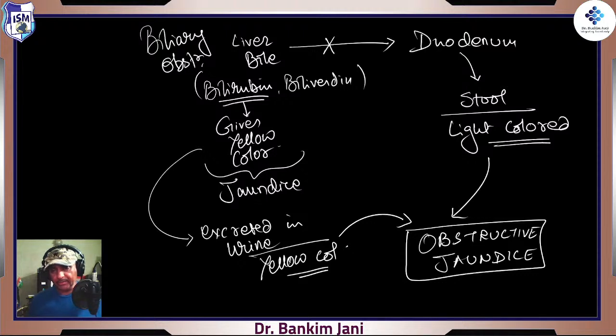Now this bilirubin, can there be non-obstructive jaundice? Yes, it can be. Because right now the liver is making normal bilirubin, but it is not going into the duodenum. What if a large number of cells start breaking and dump so much bilirubin that the liver is unable to process it, right? Say for example in hemolysis, say for example sickle cell anemia, when the RBCs are immature and they are breaking at a very high rate. So that is where non-obstructive jaundice comes in, right?